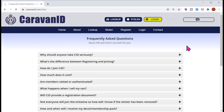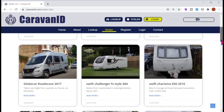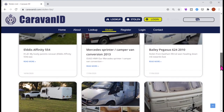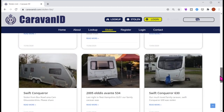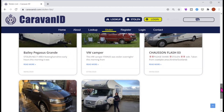But there is a list on here, and this is where I say a lot of people are, let me get this right, registering but not joining. And sadly, there's a number of vans that have been posted on here that have been stolen. Now, the honest truth is I don't know if these have got numbers on them, but surely if they had a big prominent number on them, it might make it easier to find them. So how many Swift Conquerors do you see on the road? Or even Chausson Flash.